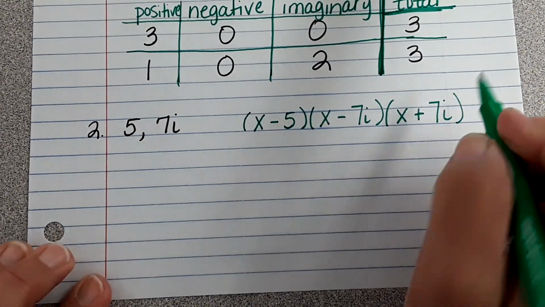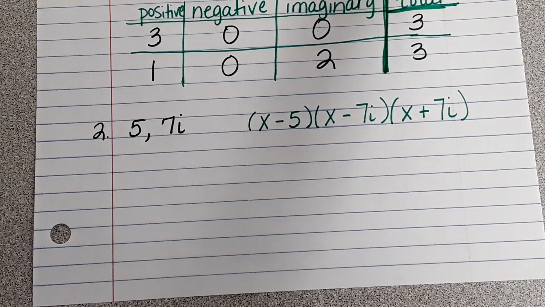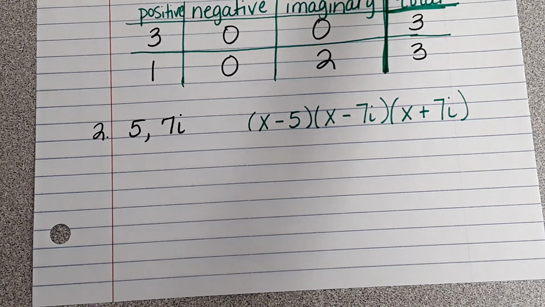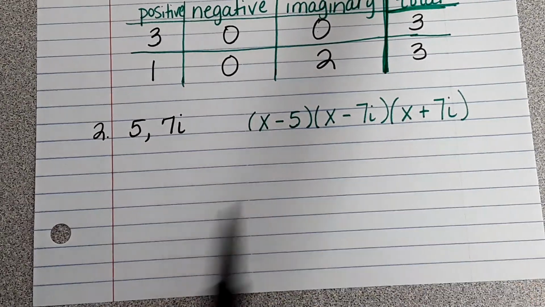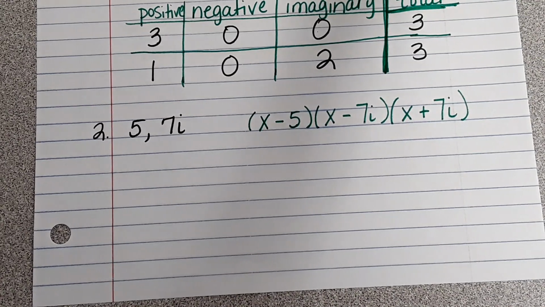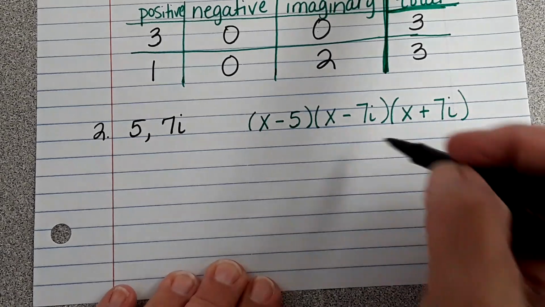Yes. So imaginary roots always come in pairs. Usually they only give you one. You have to know to write it twice, okay? So that's not a polynomial function. Right now that's in factored form. These are our zeros. This is factored form. Now we need to write it in polynomial form. So what we need to do is FOIL or distribute. But when you do this, you always should multiply your imaginary roots together first.